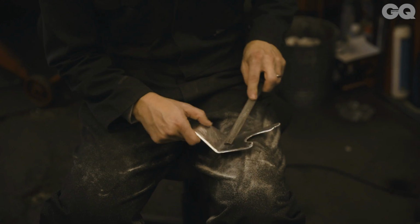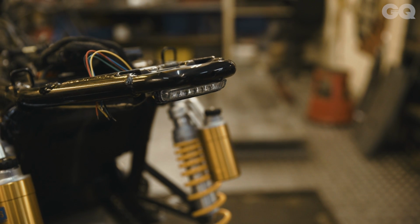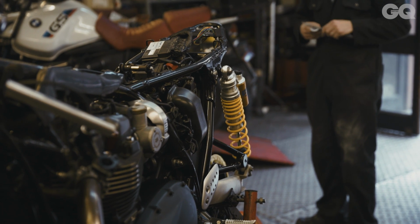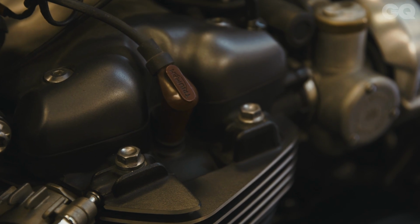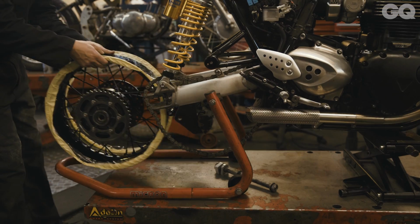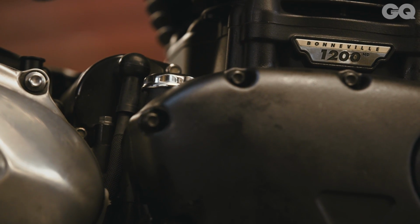So I wanted to remove a lot of the parts that made the bike look over-engineered. I suppose Triumph have to do these sorts of things to fit in with the rules and the laws of going on the road, whereas being a customiser, you don't have to make everything fit in with all the rules. It's still road legal, but I wanted to remove the elements on the bike that maybe fit in with all the other bikes that they have in the range of the Bonneville and make something more individual.